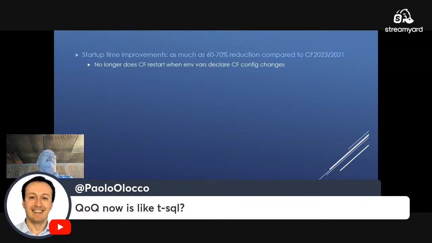And the key is that generally where it's worse is if you did any of the environment variables that did configuration changes, that was another capability of the images, is you could pass in environment variables like, say, implement these packages, modules, and then CF would do that and then restart within the container. It would restart CF, and that was making it take twice as long as it needed to. So that no longer happens. That was a nice improvement that they finally added. It also added in 2025's implementation of the CF2025 image, we now have support for secrets and configs, which are like secrets.